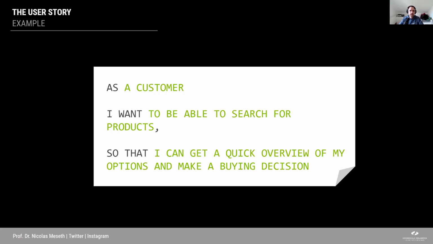And that already gives you a hint about how the functionality must look like to satisfy the customer. And this is why we also express this benefit, why we want something.